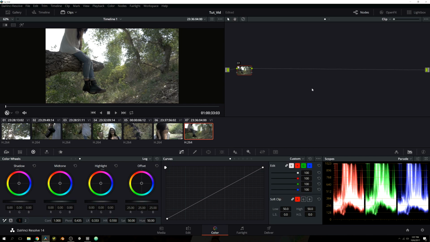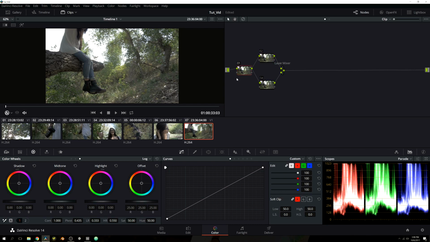Now, moving on, I wanted to talk to you guys about nodes. Like I said, it is a bit different from your typical layer system used in most nonlinear editors. With a node system, it's really cool because you can use it as a layer system in which you'd read it from left to right. Or you can create advanced nodes and advanced routes with layer mixers, which are almost a subfolder of layers, if you will.